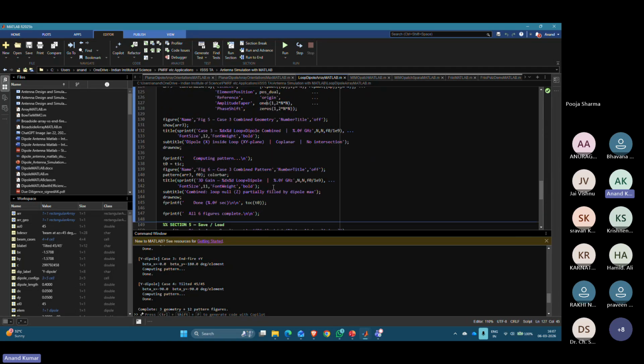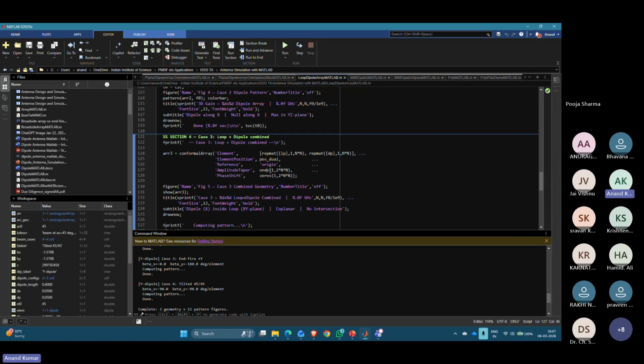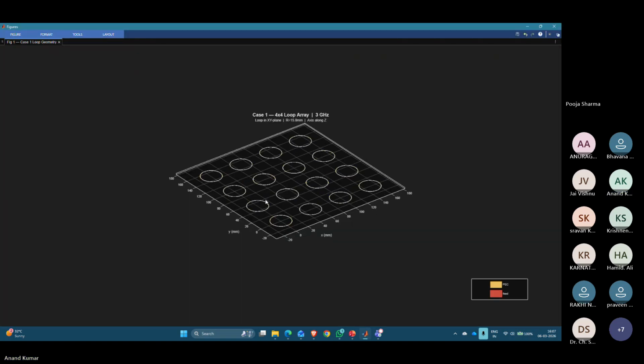And if you run them together, you will get all the plots too. So let me run this, and then we'll compare the patterns.